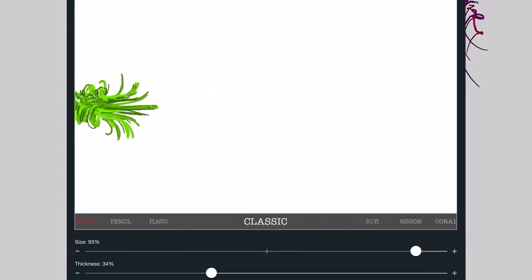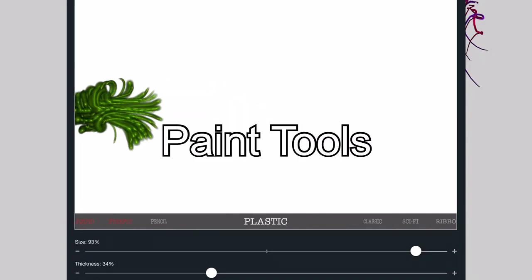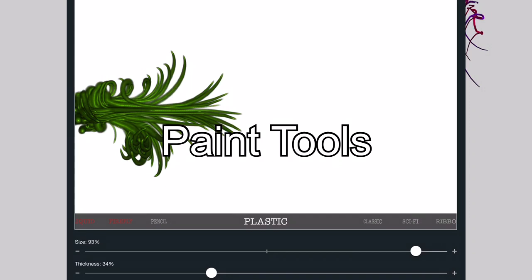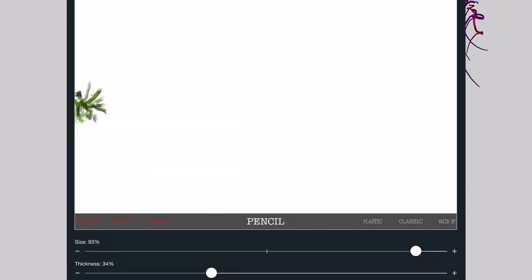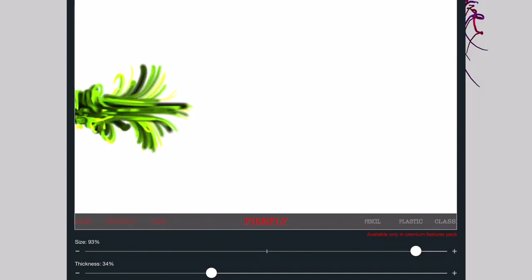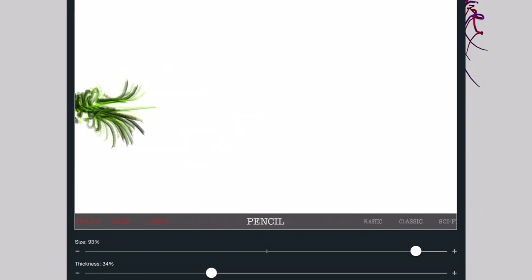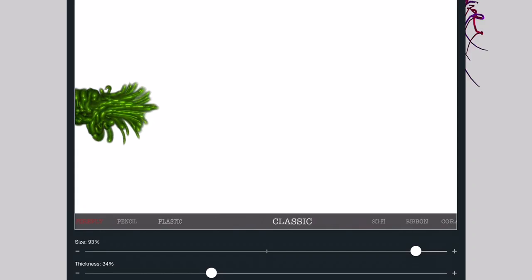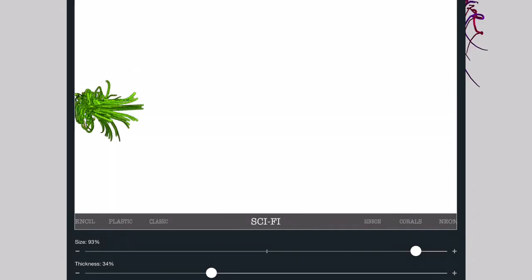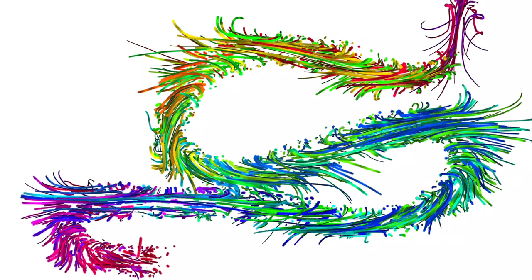Right now I'm showing different, what they call different paint brushes, but they are pretty much similar. At the bottom, you just see the different names of them. I'm flipping through them. And now I'm painting with them.